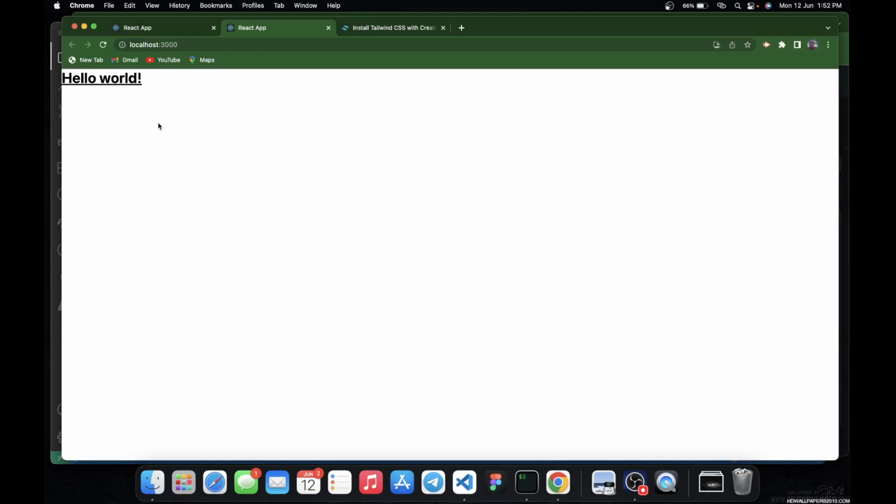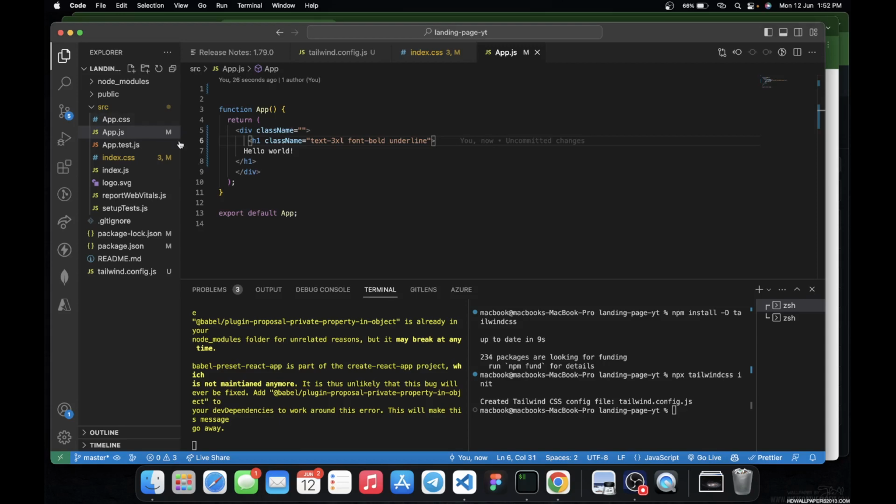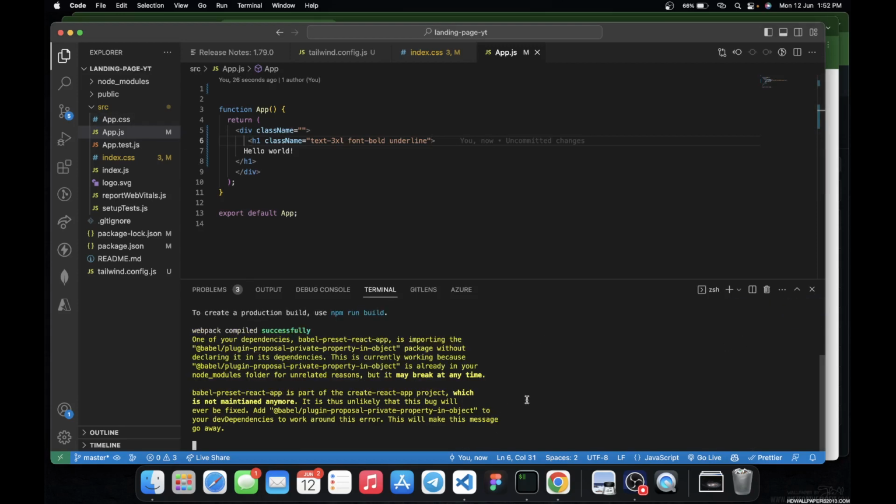So it wasn't working at first because we installed it, and since we installed it, we now have to restart the server and then let it start afresh. So sometimes you need to restart the server to fix some of these errors. Okay, let me close this terminal as well.